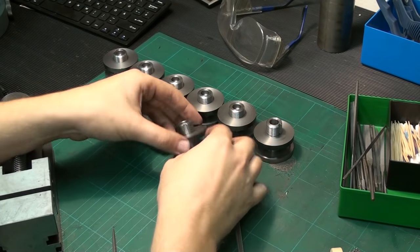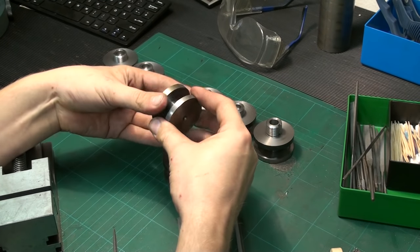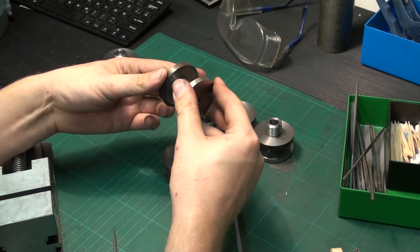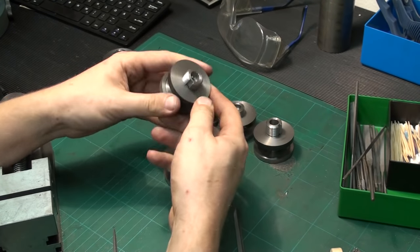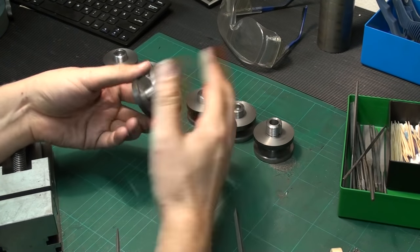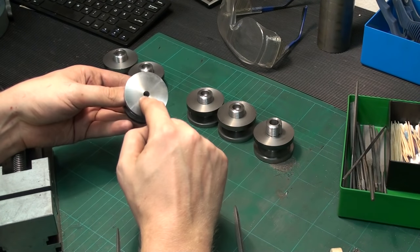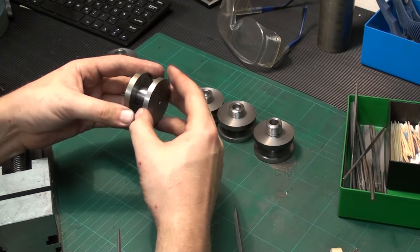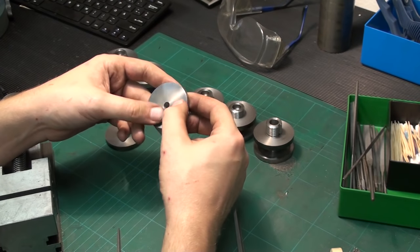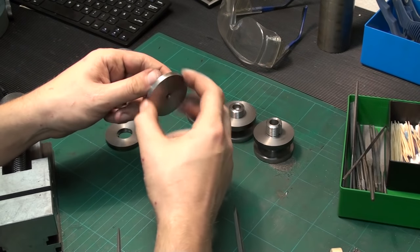That's the current state of all the wheel hubs. As you can see, I've fitted all the washers to them. This one is still a bit sticky, but it will loosen over time. The next step will be — I can't put it off any longer — I have to machine the internal taper that fits my surface grinder and my single cutter grinder. Let's see how we do that.